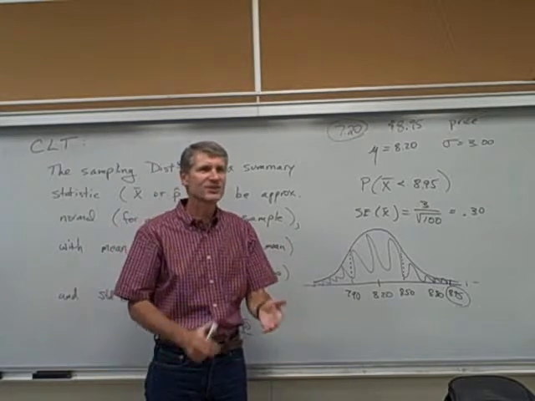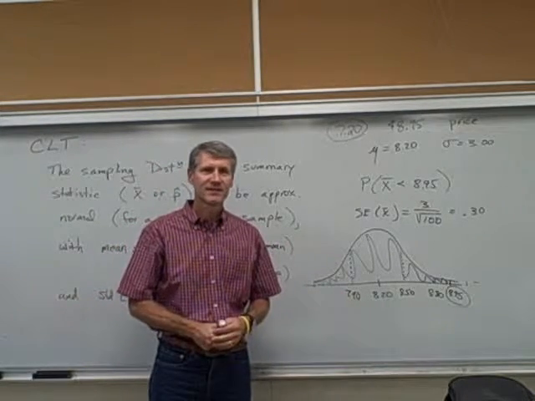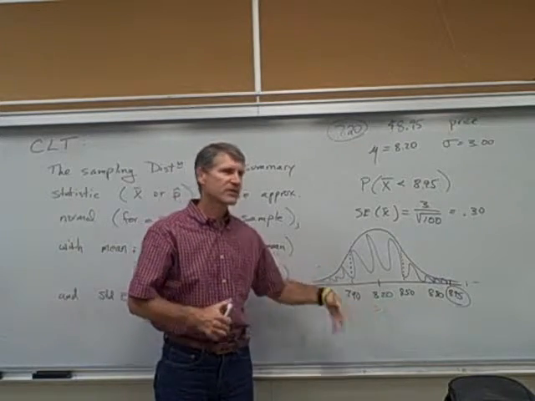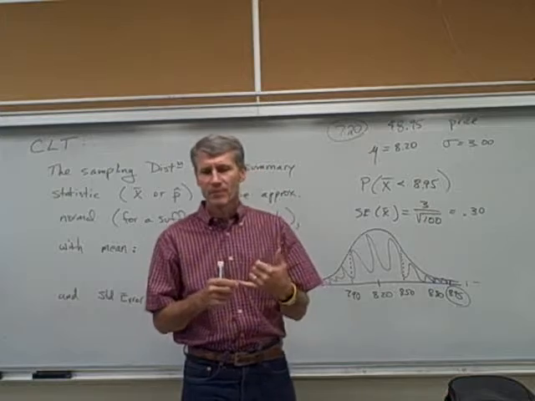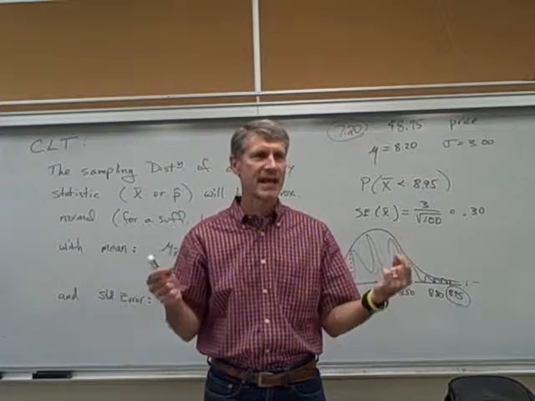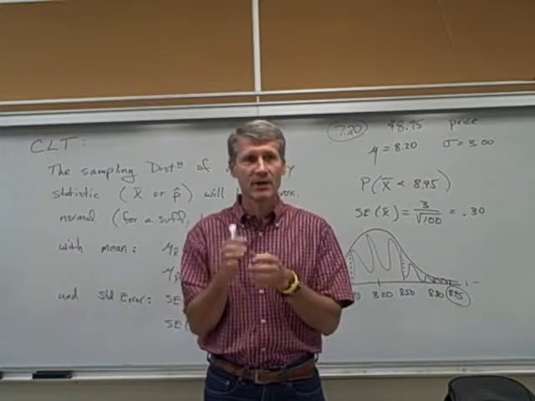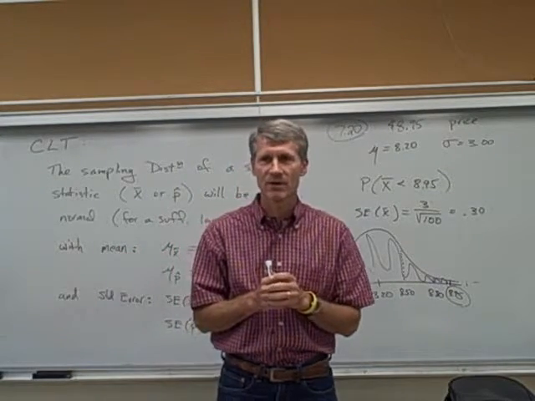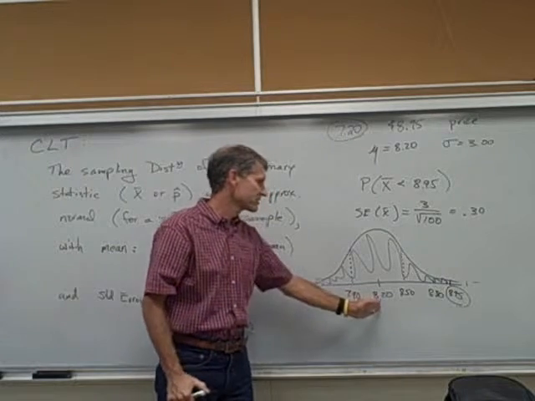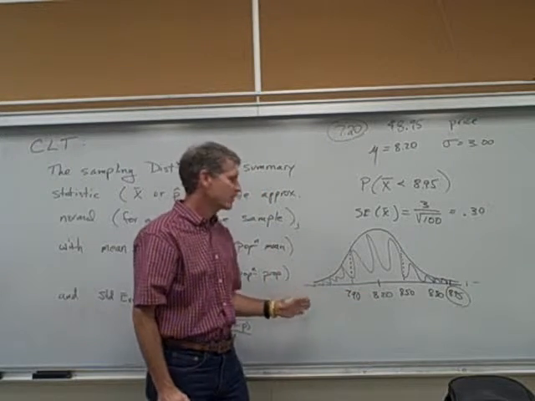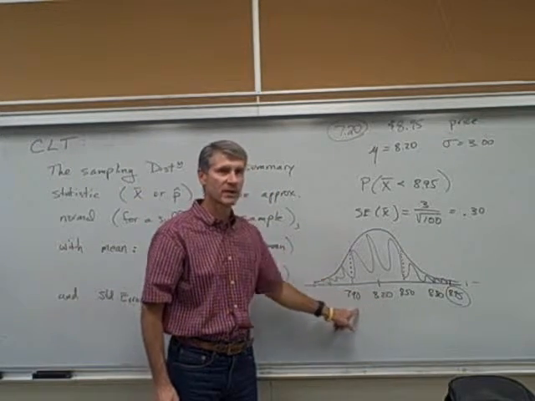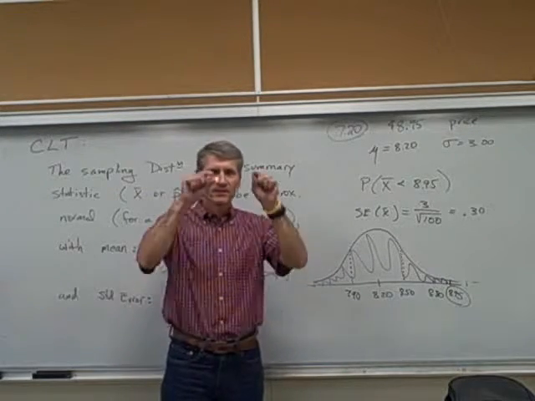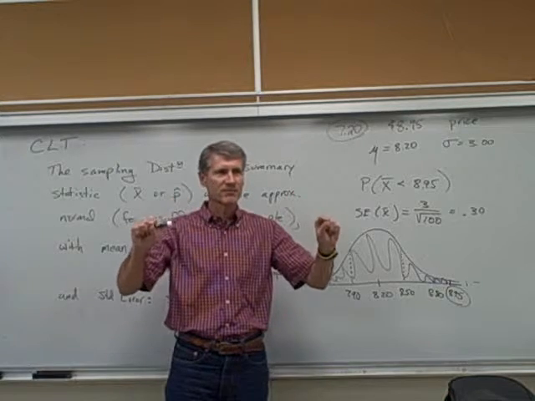Technically it is 0 because you can't go less than 0 for an expense, right? And you'll get the same answer. If you put in 0, you'll be okay, but I always tell people, put in negative infinity or infinity. Just get in that habit, because sometimes you're not okay if you put 0 if negatives are possible. But here, 0 is not only the boundary, it's a lot of standard errors from 820. So to the calculator, that's pretty much infinity. The distribution has come down to basically nothing by then anyway.